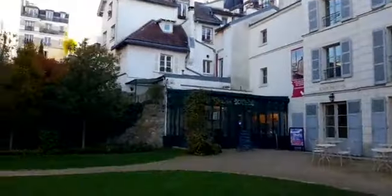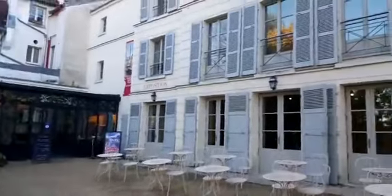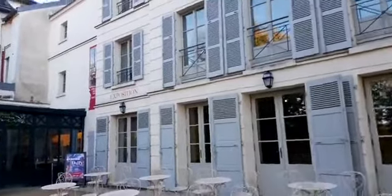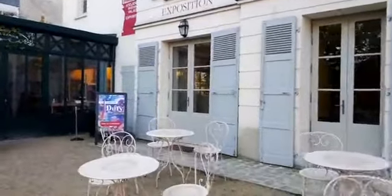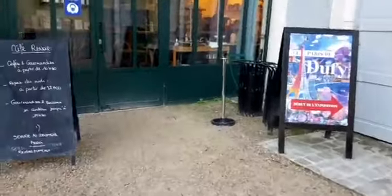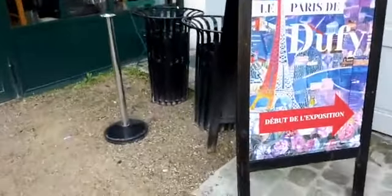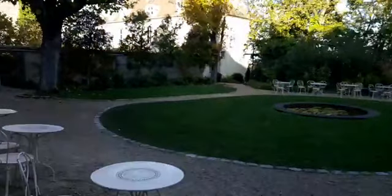Lovely little cafe. So like I said, it's very cold today, so having a hot cup of tea would be a really lovely thing to do. And the current exhibition is Le Paris de Dufy. So I'm not familiar with Dufy, but an artist who stayed here, and obviously that's some of the artwork from there. So there's the cafe, little wee thing. How lovely. So I will be heading there before or after having a look at this exhibition here. So I might finish there.